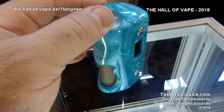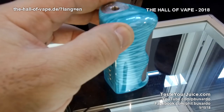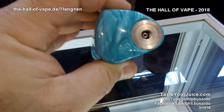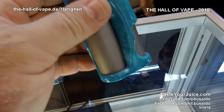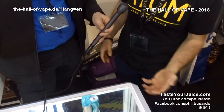I was waiting for this for a long time. For 6 months now, customers have asked for 21700. Right. And the DNA, so I was waiting to be sure that now is the time. Now we have the batteries to support what the customers need. Correct. I truly believe the 21700 battery is going to overtake the market in the next 2 years. Exactly. By far, over the 18650 battery. I think so too. So that shows a little bit about the device.